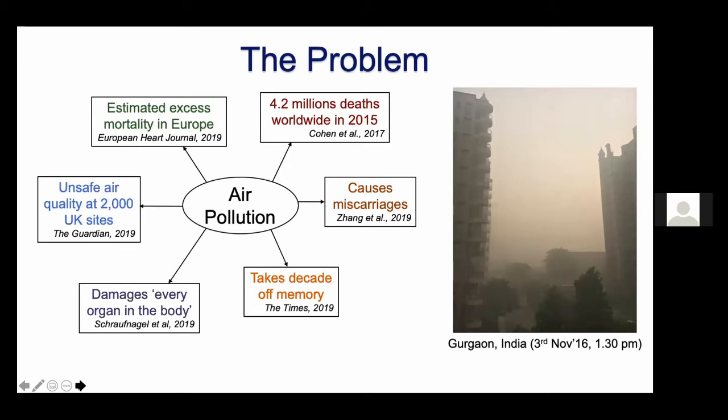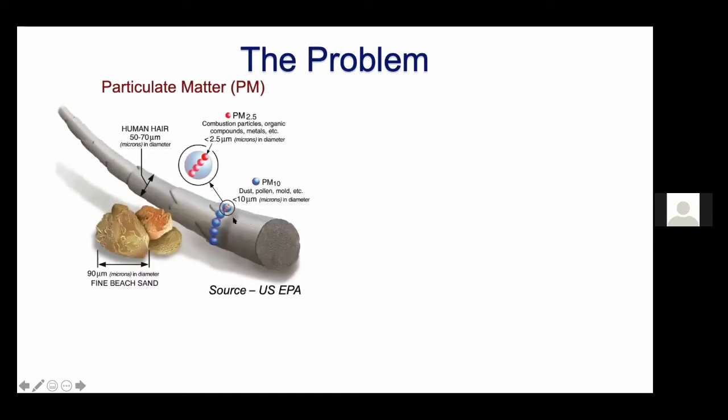Now, what's common between all these news articles and journal publications? It's the two main pollutants, particulate matter and nitrogen dioxide. Particulate matter is nothing but particles suspended in the air. You can have PM10, which is particulate matter with size less than 10 microns. It's very small, roughly 1/6 the size of a human hair. And you can have even smaller particles, PM2.5, with size less than 2.5 microns. They can easily enter the human body, lungs, alveoli, and are more harmful.